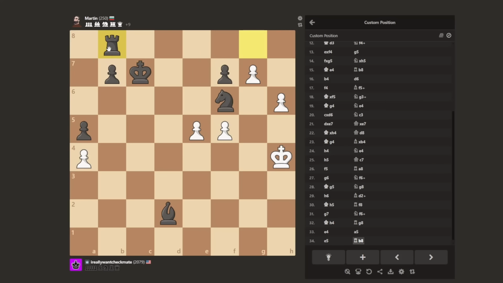And that was not on the books. That was not on my bingo card. Rook to b8 was not on my bingo card. I think I just take the knight. I take the free knight.